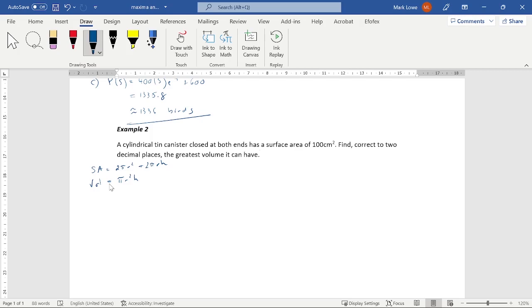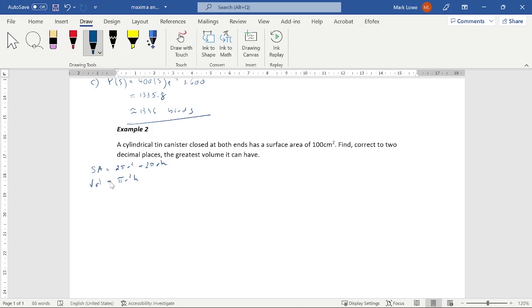Okay, so we need to be able to look at this question. It's saying we've got a particular value for the surface area, so that's obviously going to be useful somehow, but what we're ultimately trying to find is the greatest volume. So we want to maximize the volume, so somehow using calculus, we need to know our volume formula and we need to find where it's a maximum. There might be some situations where things are a minimum or a maximum. So again, we're thinking in terms of calculus, we've got to think stationary points. So we ultimately need our volume formula.